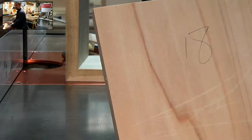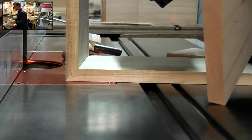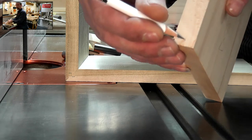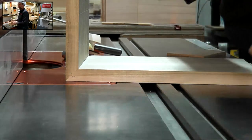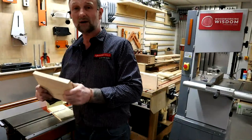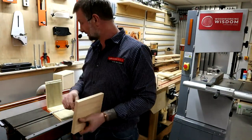All right. 18. Half 18 is 9. So what I need to do is make a 9 mil centre mark on my board. However you want to do that is entirely up to you. So if we can go back to main cam, camera one, Jace, just for a second. So we've got to mark center of our board. And as I said, however you do that is entirely up to you.